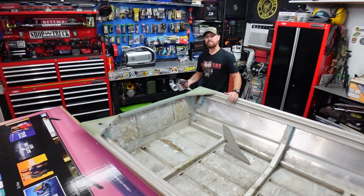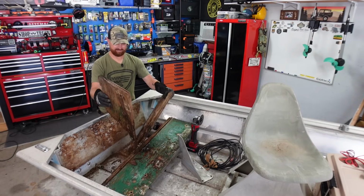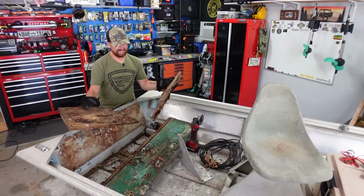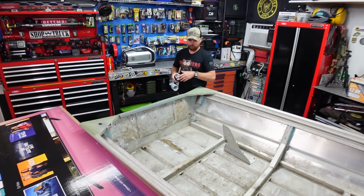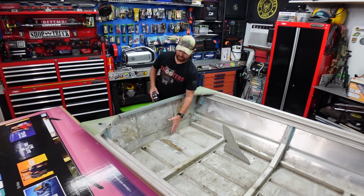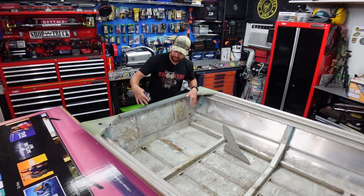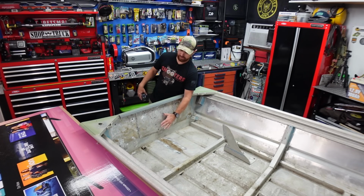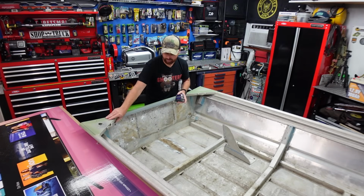I'm gonna build this transom a little bit different than how it was when we removed it. The board was just a big rectangle. I think I'm gonna try to match the shape of the backpack here. In doing that, I probably won't be able to fill up the whole area because it's still got to be able to slide down in here and then slide up. So it's going to have to still be a little bit smaller than this back wall to make it fit, especially up under these braces.